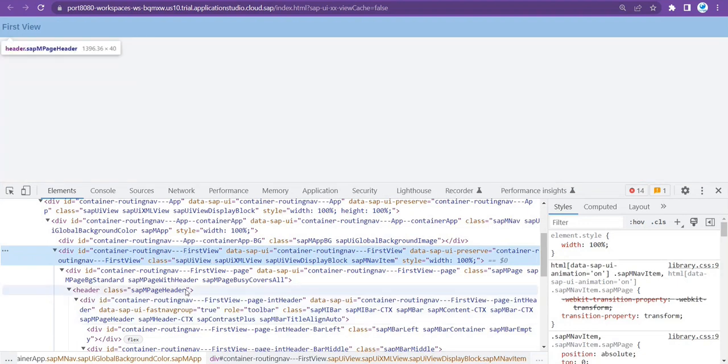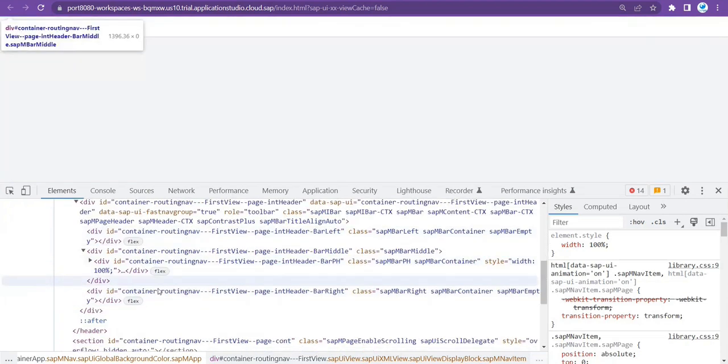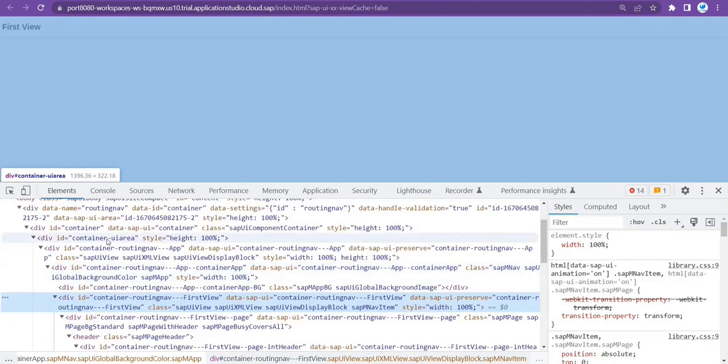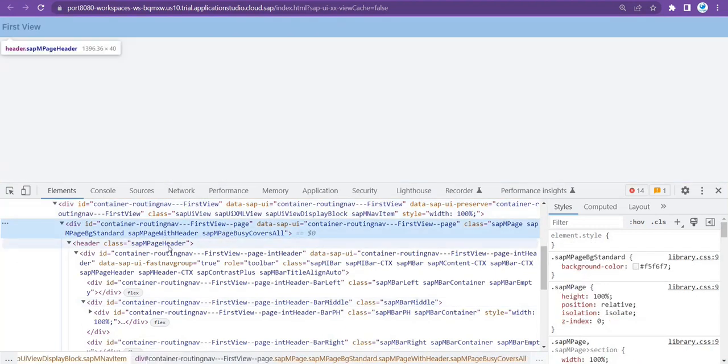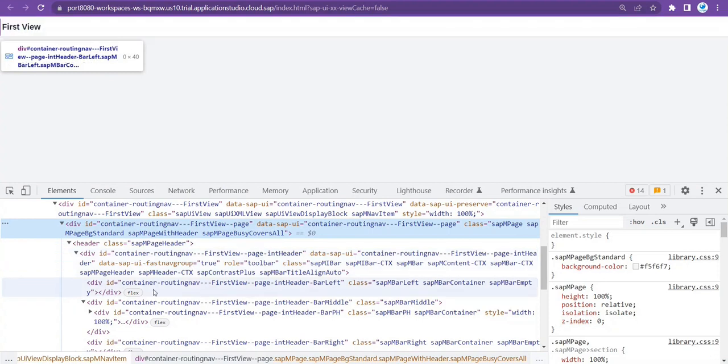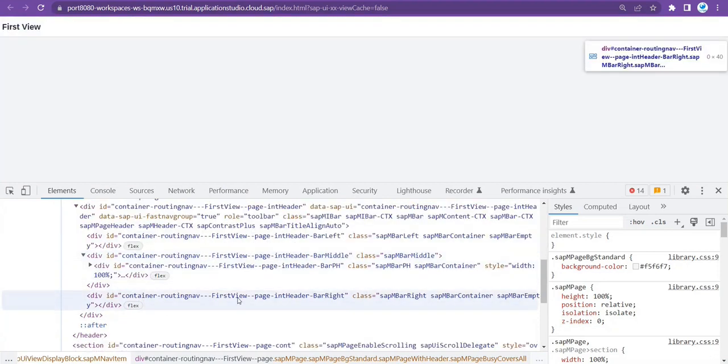And inside this view file, we have the header of view, which has the content, everything and body, and that's it. So this is how the structure would be created in the HTML DOM. This is the document object model for that app. First the app, after that the app container, and inside that we have a view file. Inside that again we have a page, and for the page we have a header, and after the header we also have a content, but as of now we didn't add any content, so it's purely blank.